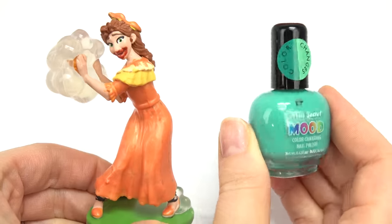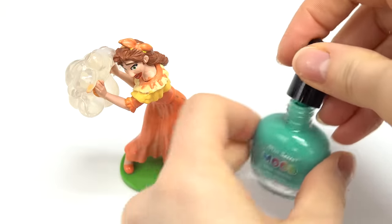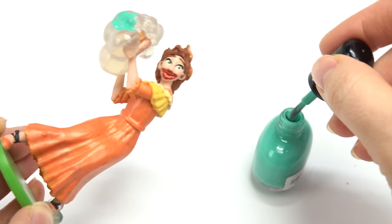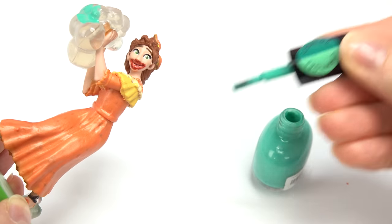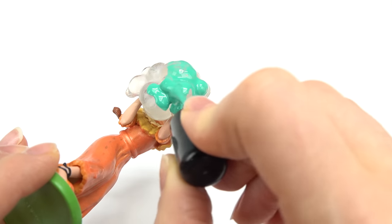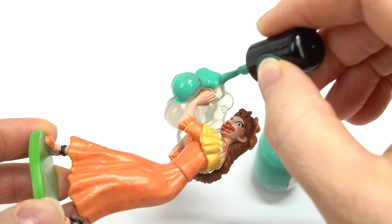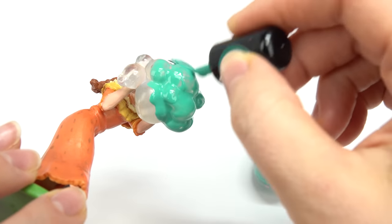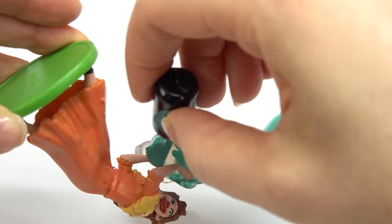On to this teal for the cloud. Oh, that was a little challenging to open up there. I'm just gonna do the whole entire cloud. I think it goes from dark to light teal. So that's gonna be fun to see. I love this collectible doll because of this awesome cloud that she's holding. A little bit down here.